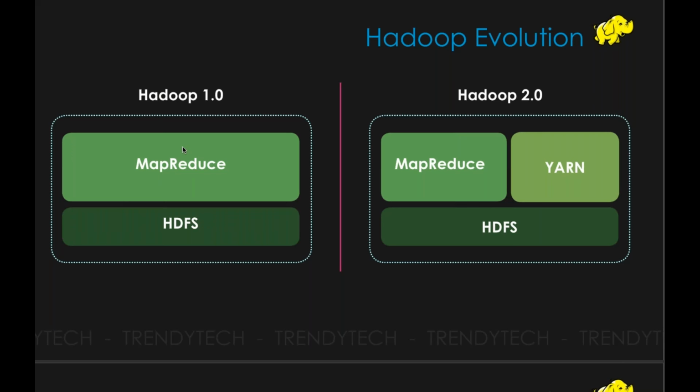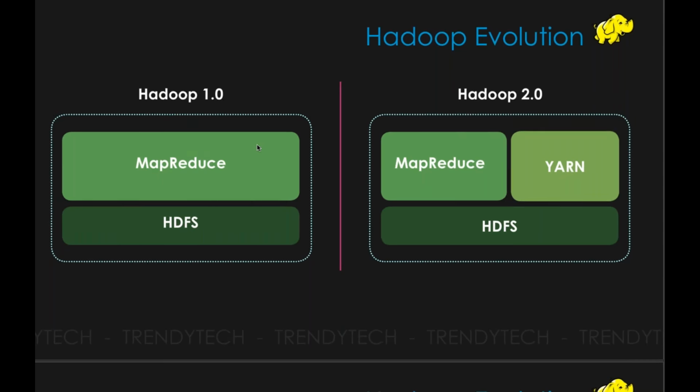So what they felt is, is there a way we can break this MapReduce so that we can take some portions of its work and give it to a new component? Consider, let's say, if MapReduce was doing 100 things earlier, is there a way that we can take some 40 activities from this so that MapReduce can work only on 60 easily, and the remaining 40 we can give to someone else? So that is what they did.